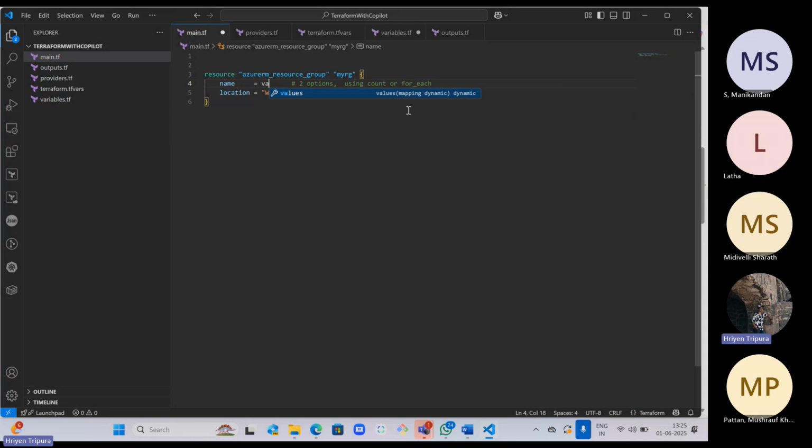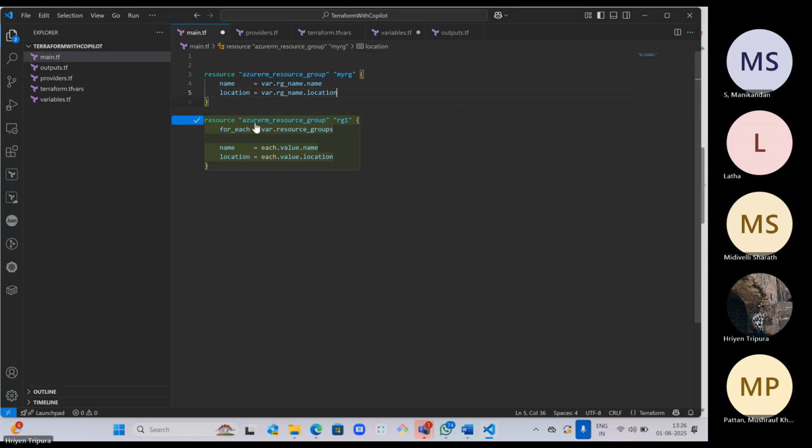Where dot, first I will define the count. Before defining the count, what I want is, okay, first I will define this one. Basically, let me define it as an object, right? It is still an object right now. Object means, as we know, a single property. Now with the help of count also I can create multiple resource groups, right? All this value is coming from the variable.